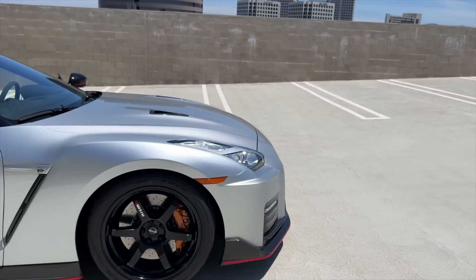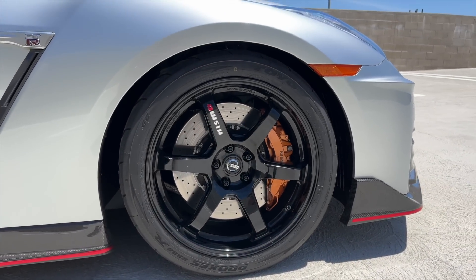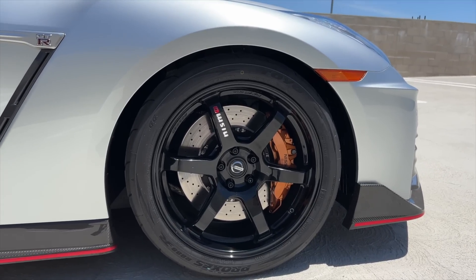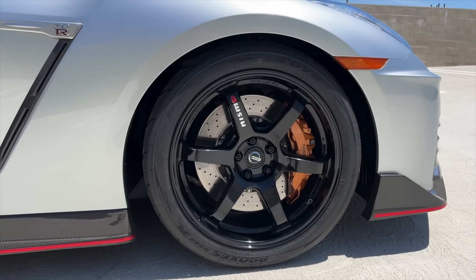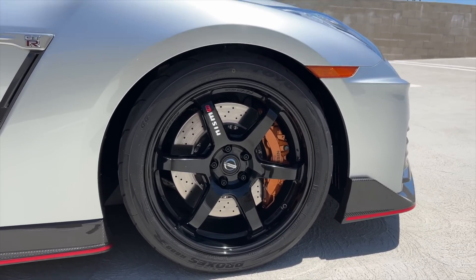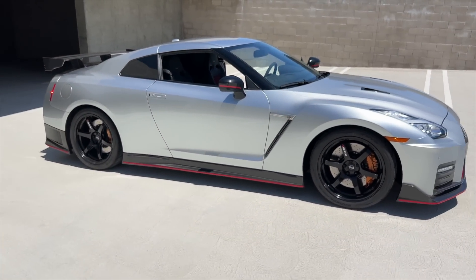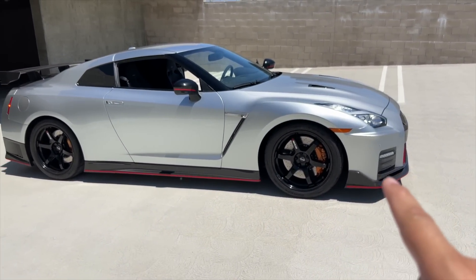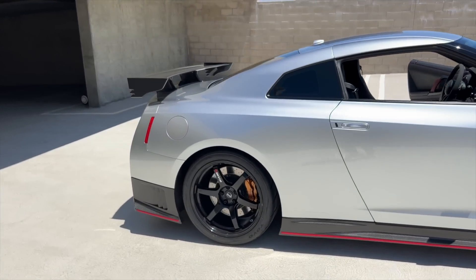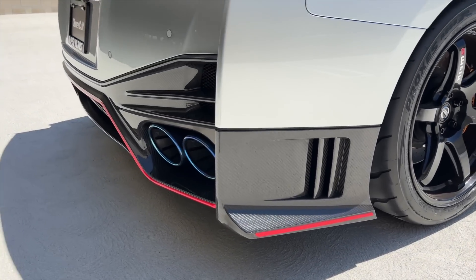Let me get a close-up of the wheels. The wheels on the Nismo are made by Ray's Engineering, the same company who makes the Volk Racing TE37s — except these have Nismo engraved on the wheel. That's why we didn't go with a custom wheel. This is not a car you want to modify too much — it comes beautiful as-is with the insane carbon aero package and carbon rear diffuser. Look at the fins on this thing, really cool.